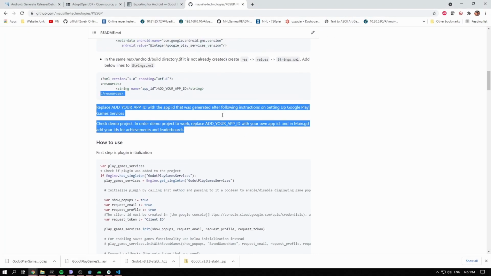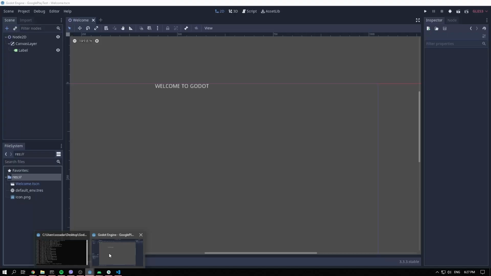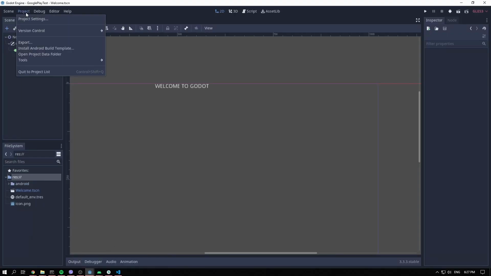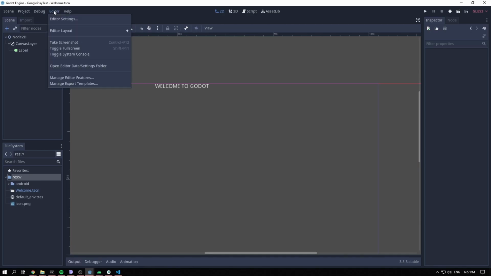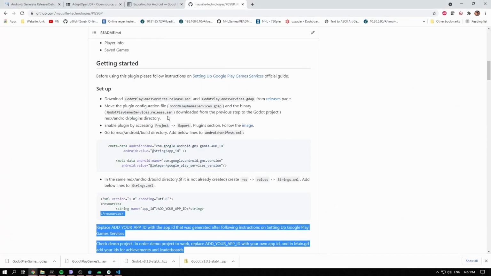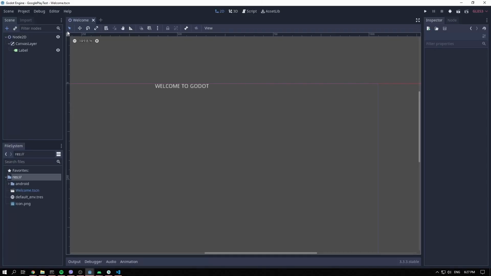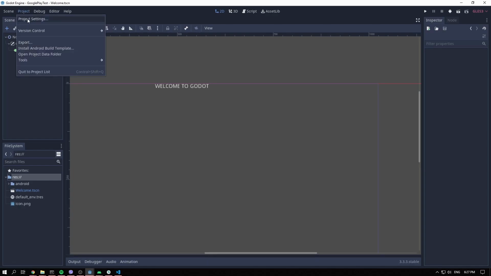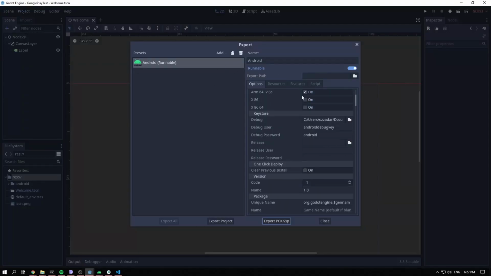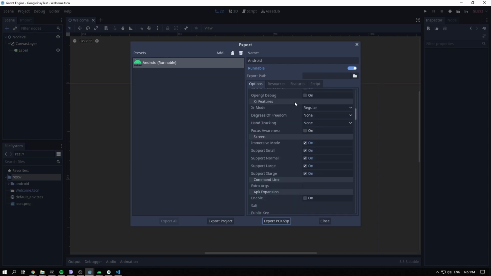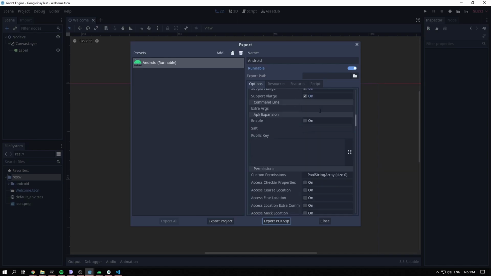That's pretty much all we have left to do for activating it, other than going to the Godot project, project, editor, I think it's editor settings, project export plugins. Nope, I was leaning project export. Inside here, you are going to find a plugins area somewhere.